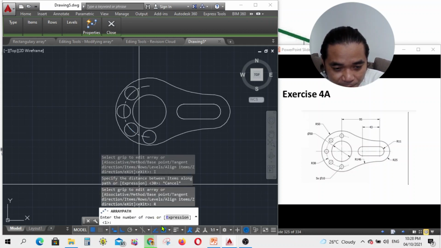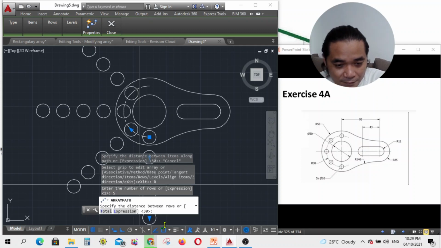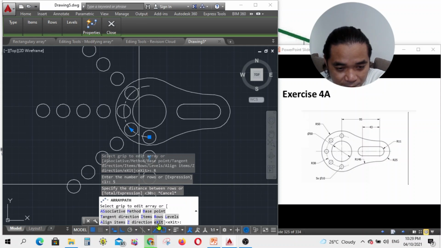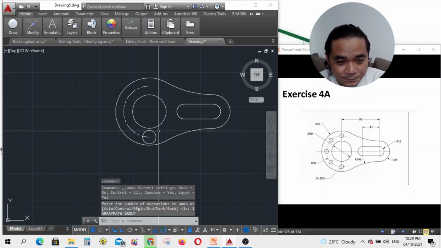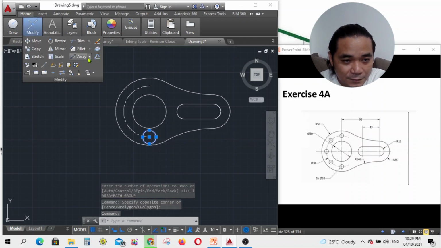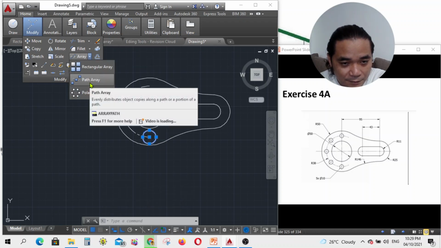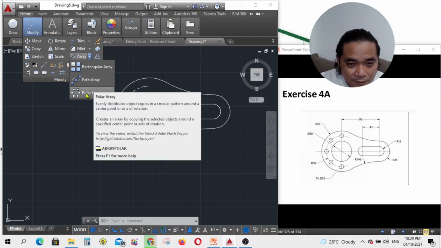Rows. Enter number of rows, so one. So let's try.